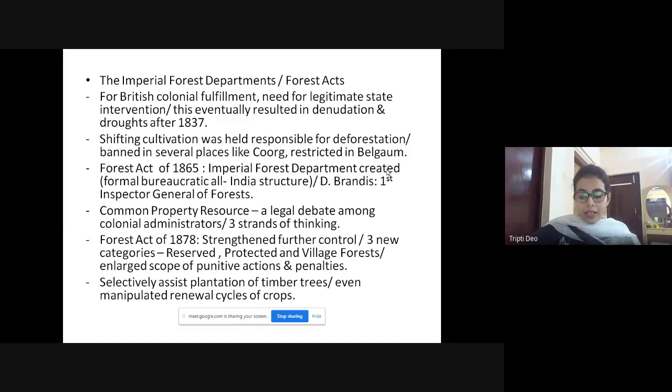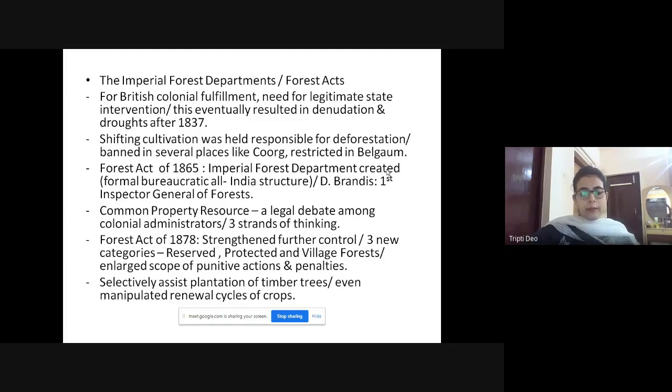The second is the protected forest. This means that they will be under state control, where rights of the state and other users were recorded. So people who are using that forest and the government both have control over that particular forest, but they're recorded. For example, if there is a reservation of a particular tree species, the state can reserve that, okay, teak or sal trees will not be used by the common people there. So there was control by both the forest department and the people, but the forest department can at times also control and reserve certain species of forest produce in that forest.